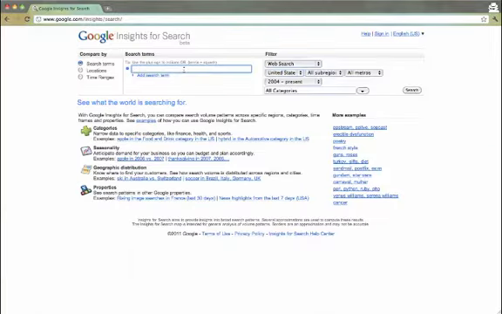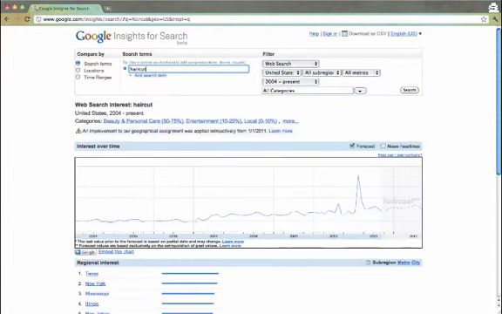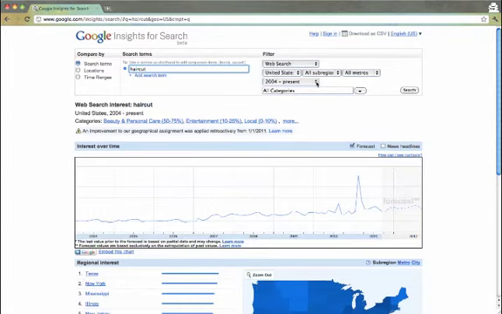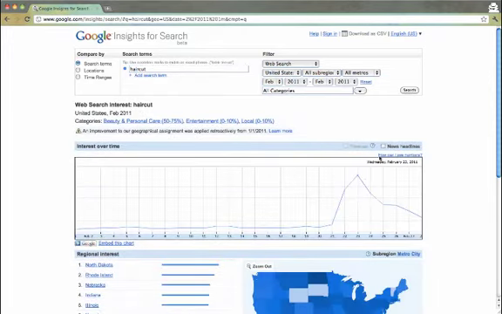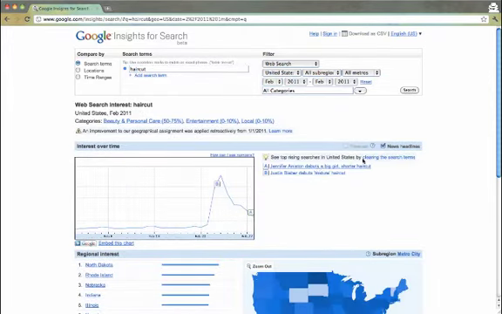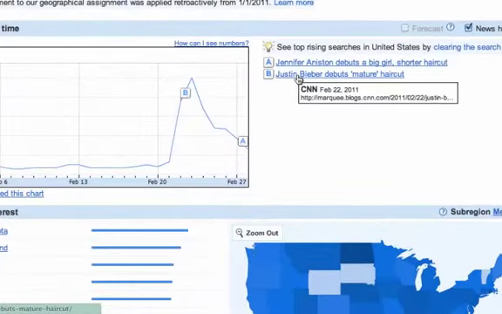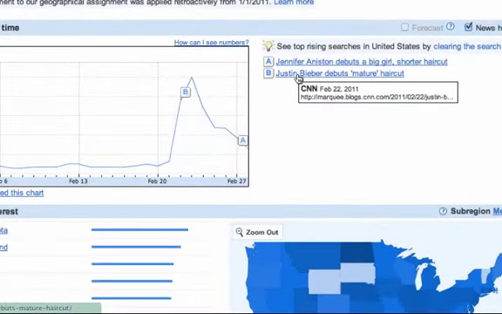Let's go back real quick and take a look at another interesting trend in hair care, this time with a linked news headline. If we type in haircut, we see a spike in the data. Let's drill down further into the dates. We now see that the spike is linked to a news headline: Justin Bieber's new mature haircut. Traditional research may not have registered Justin Bieber's haircut as news, but for consumers, it is.